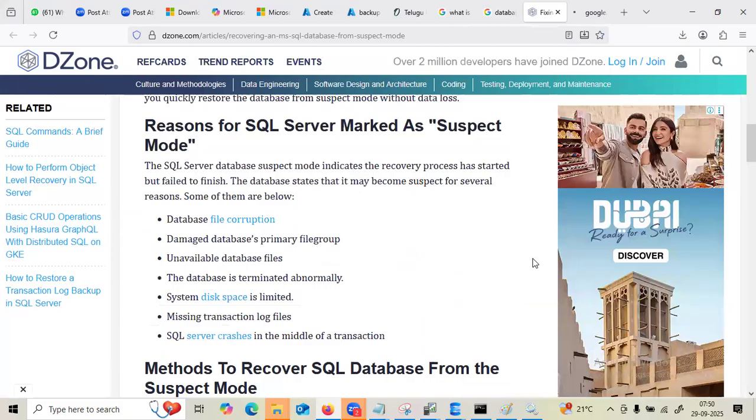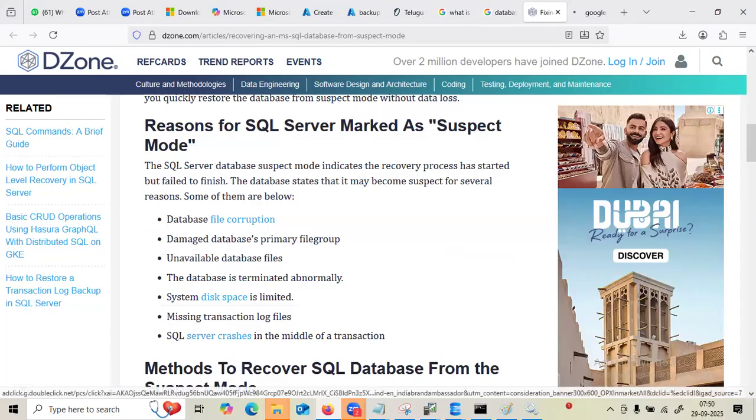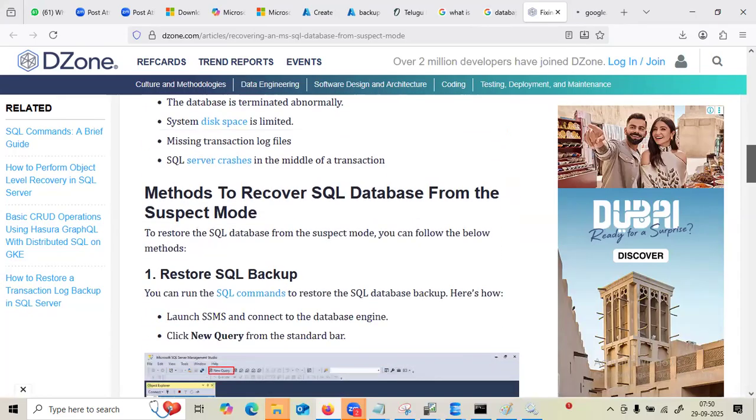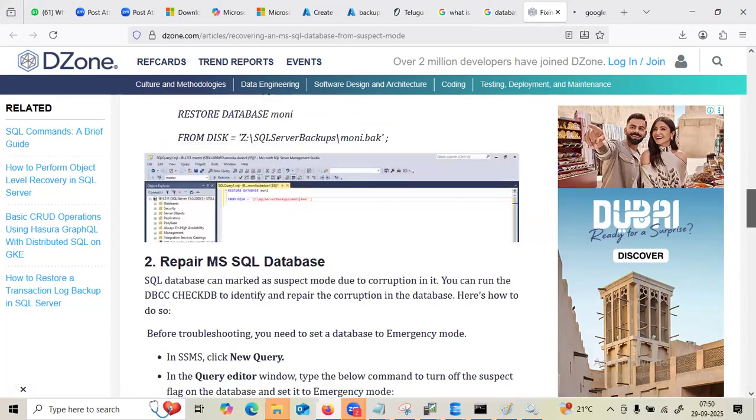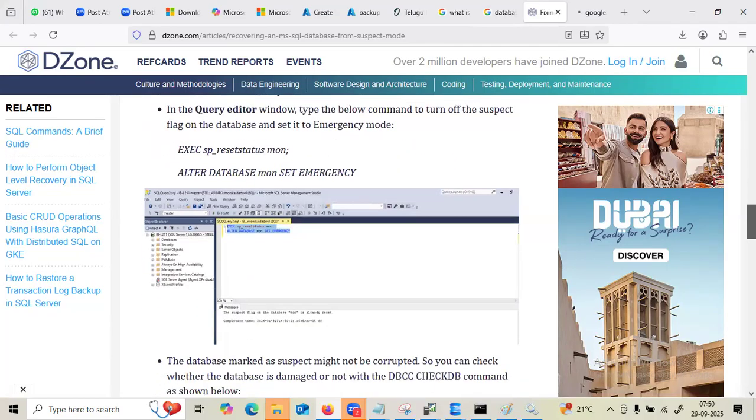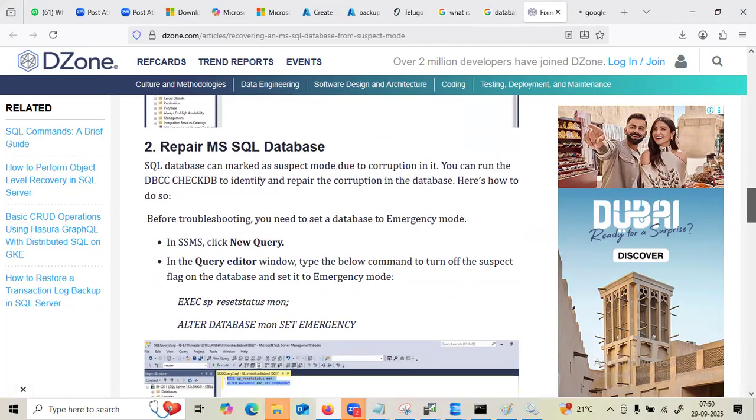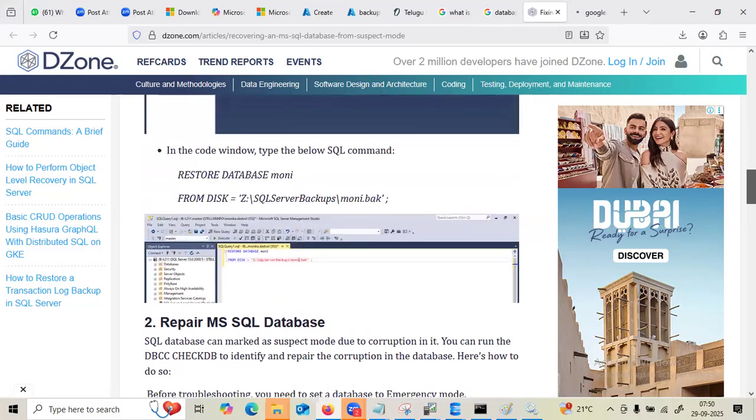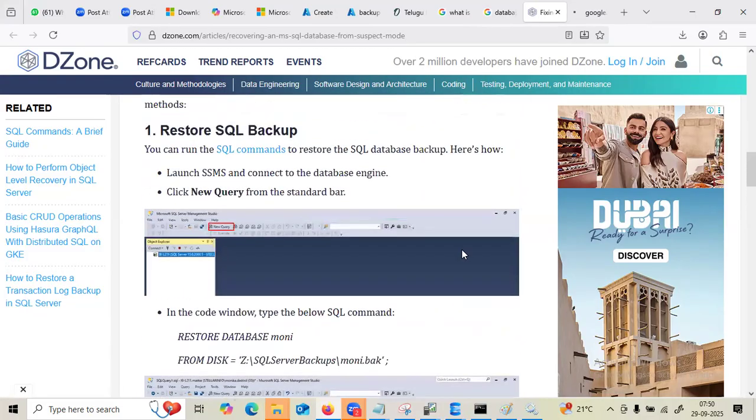Yeah, it is giving clear definitions, like a file group collection and some other things, but we'll go for the recovery process. Initially what they said was restore from the backup. Don't go for that. Whenever you see a suspect state, the first step is not restoring. Restoring is the last, final process for bringing the database back using the backup.